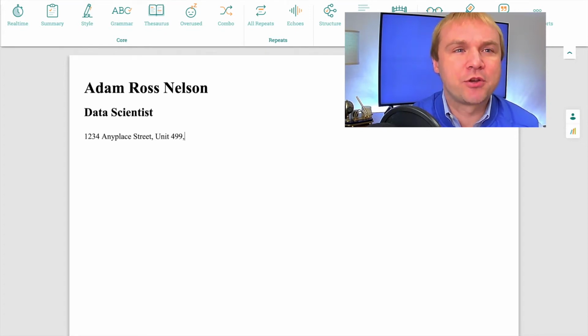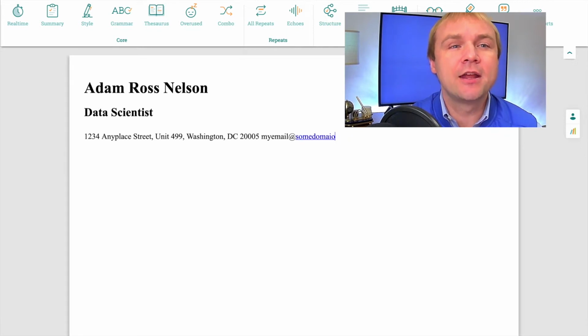So the first step in creating a very simple resume in Markdown is to use the level 1 heading for your name. Right below that, use the level 2 heading for the title. Typically, you're going to put your current title, or you're going to put the title of the position that you're applying for. After that, you need to include your contact information, street address, email, telephone number, just the basics. That's all that's necessary here.